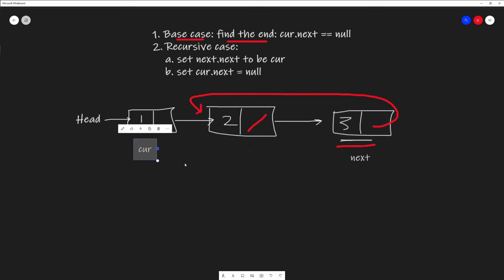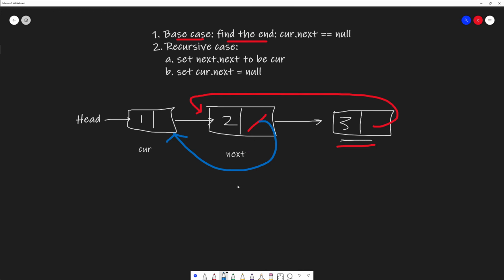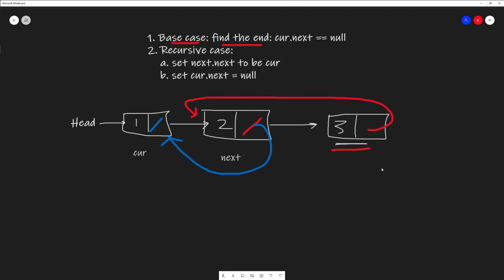So now we go back to our previous stack and we're back over here. Our next node would be over here. We would do the exact same algorithm. We would set our next's .next to be cur. So right now our next is null. So this would point over here, and then we would set our current to be null. And then we just continue returning the front of our linked list back, which would then give us our answer. So now following this path, we start from 3, go to 2, which then points to 1. And that is our answer.